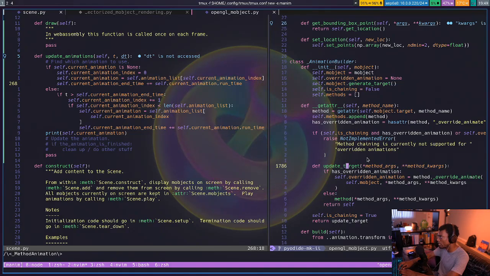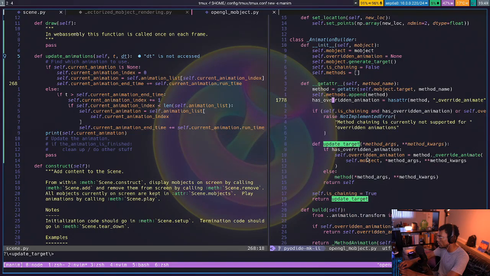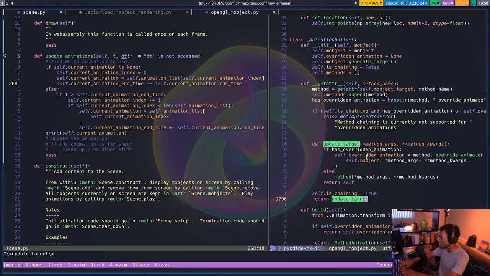Def update target. Man, this thing's confusing. Get attribute, and I call it with a method name. I have to check if it's chaining or not. I'll call update target with the method args and the kwargs. Okay, that returns update target, which will go here. And that'll call that method on the target.